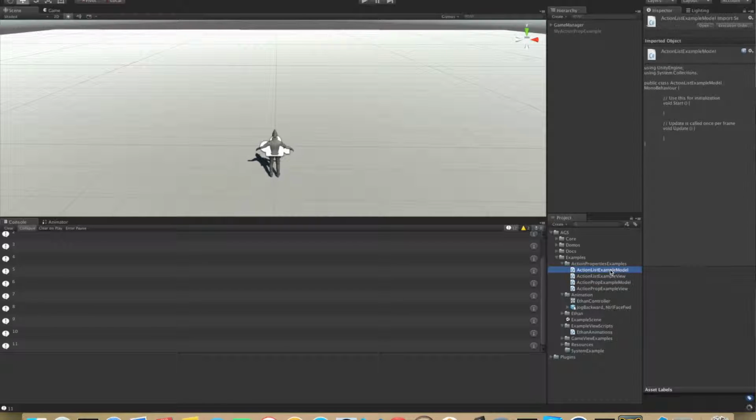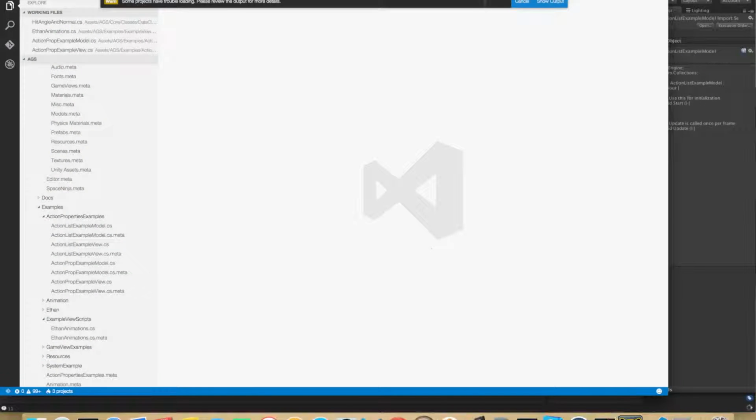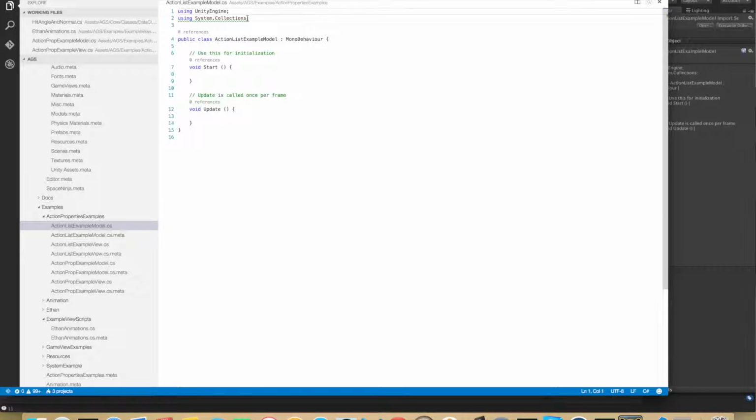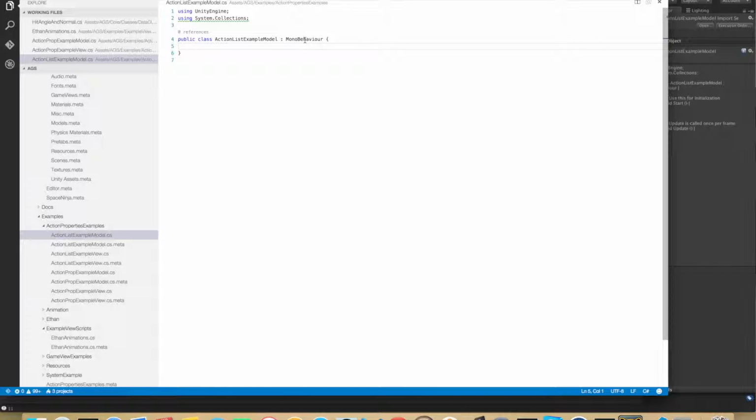And again we open this up in Visual Studio Code, and we will be using the same namespaces for the data model and for the view also. So using System, using System.Timers, and using AGS.Core.Classes.ActionProperties.